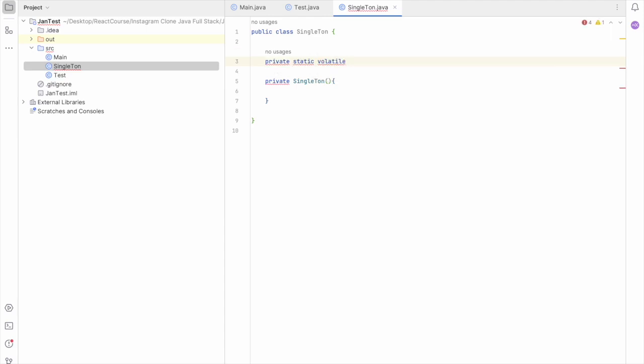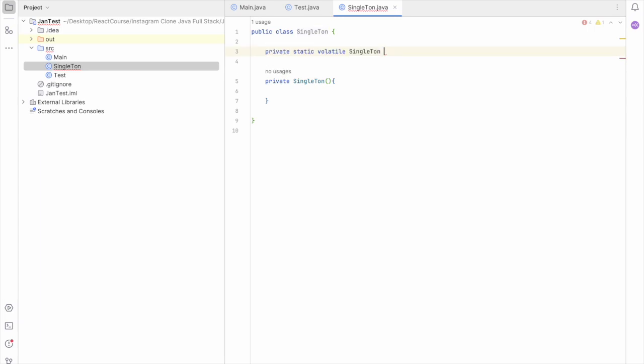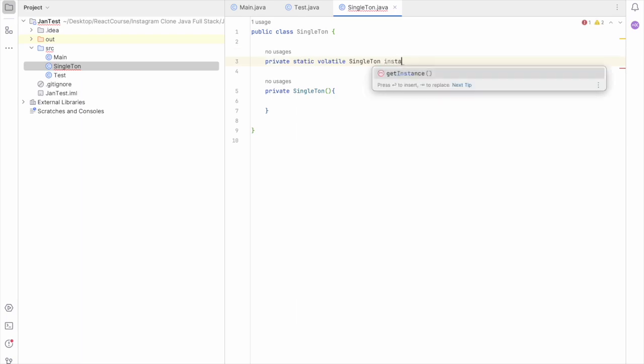So, private static volatile with a singleton reference, and we'll call it instance. This is the variable we will use for creating the instance. This instance variable will hold the object of the singleton class.